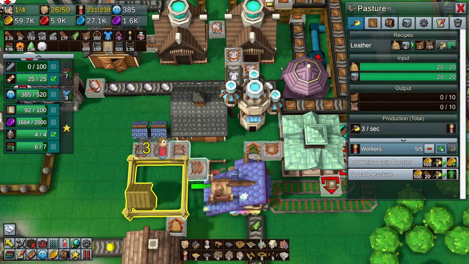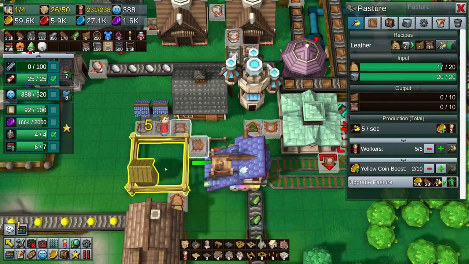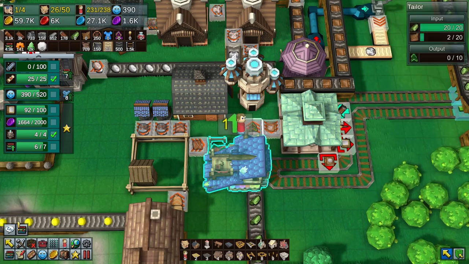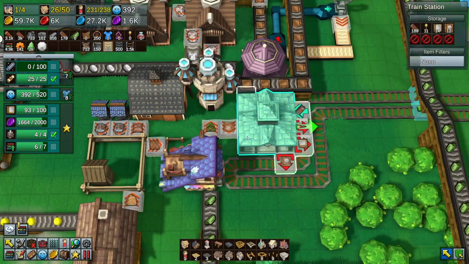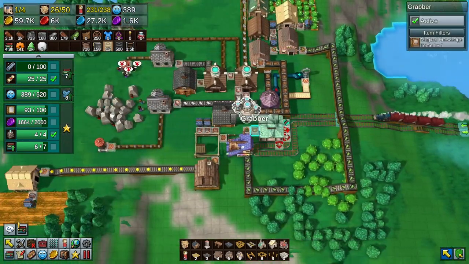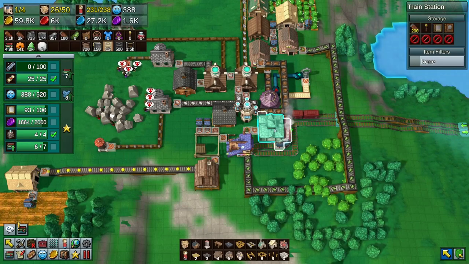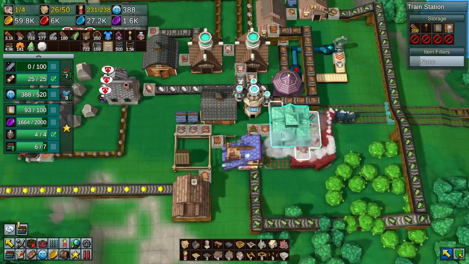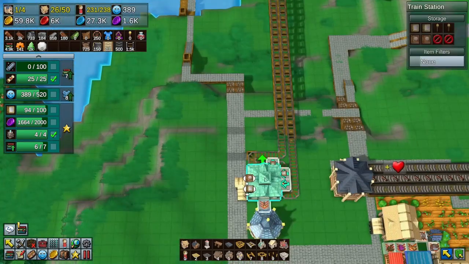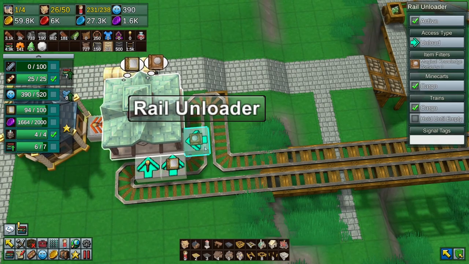Oh, this is taking forever. I forgot how long leather took to make, like, as a practice. Okay, so I need 50. Yep, here you go. First time. So 13 is the best we got? 14? About 14. All right. This process is just going to take a while, and I'm just going to have to live with it. We are unloading the right thing, correct?